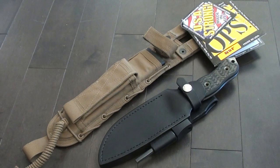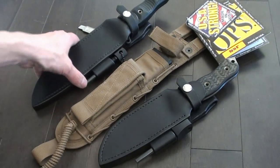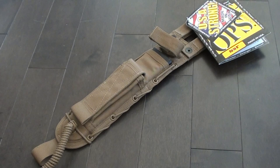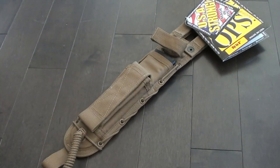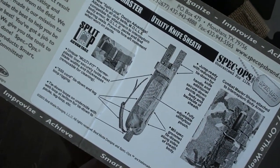I don't know — maybe go and check it out. I think they make another size, and I think they also make a sheath that does not have this utility pouch on it, which I don't think costs quite as much. I have no idea what the price is on this. Back in the day I tried to get John over at Tactical Gearhead to do a review of this because I was actually thinking about buying one, but he never did. Tactical Gearhead is pretty much abandoned now — John's over at Book Worms reading books. Tactical Gearhead appears to be on hiatus, but anyway — Spec Ops Brand Combat Master Utility Knife Sheath.